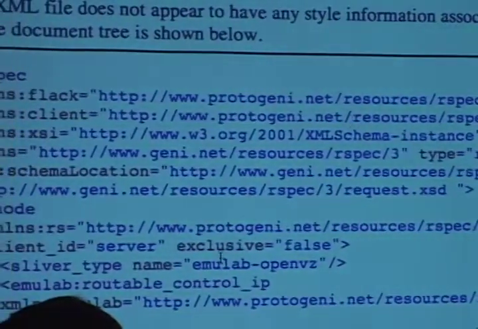And while we're waiting for the resources to come up and get ready, let me show you a little bit of the RSpec, which is here. And again, you're never going to have to write an RSpec, right? There are tools in GENI that can do that, and Flack is one of these tools that can write RSpecs for you. I just want to show you a little bit of how this thing looks.